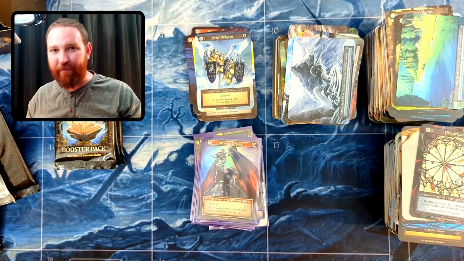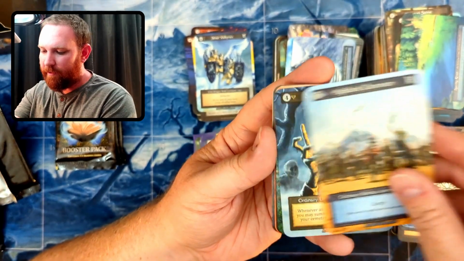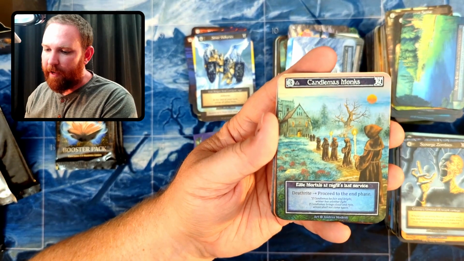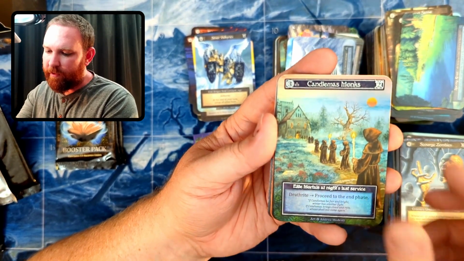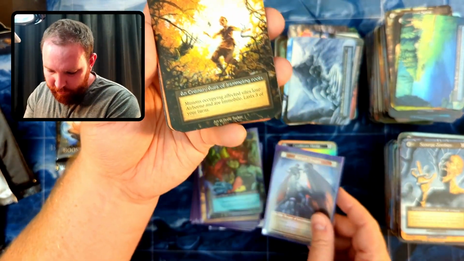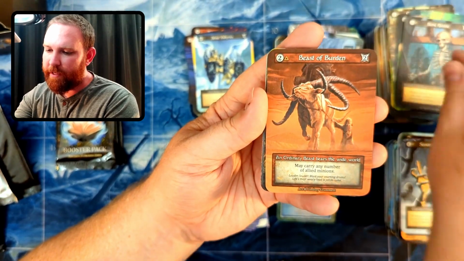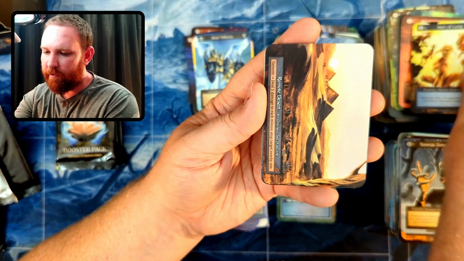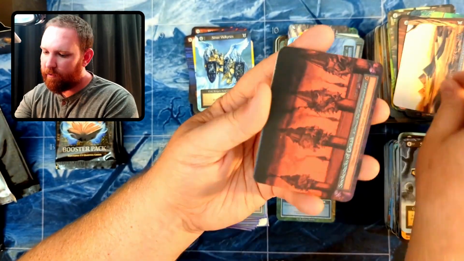Let's see if we can beat the foil Ancient Dragon. Got a Highland Clansman. Scourge Zombies. Oh, foil Candlemass Monks. So we got the monks again, this time as a foil. This is an elite, so another elite rare. Oh, I didn't get a unique rare though. Entangled Terrain, Bone Rabble, Beast of Burden, Men of Lang, Remote Desert, kind of rotated around there.